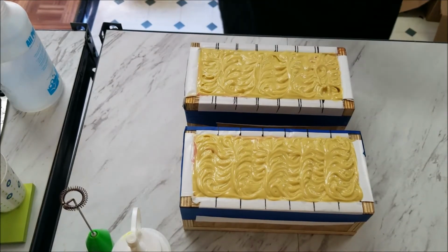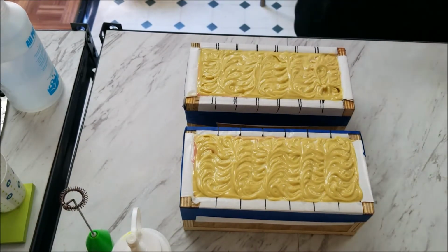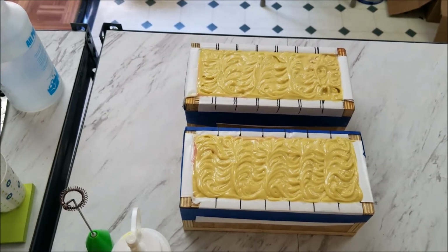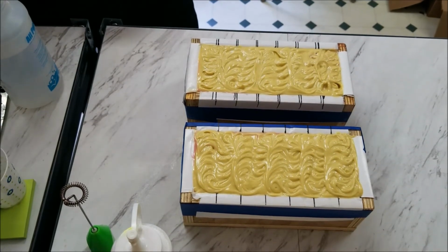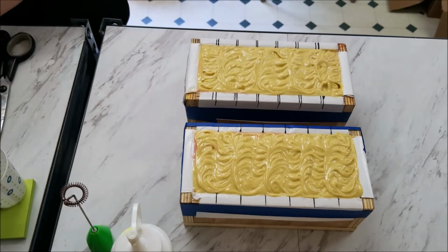Oh, perfect. I like it when things come together the way I intend for them to. And I'm going to take my gloves off because I need to be able to get these positioned where I need them. Now I am going to spray my little lemon soaps with rubbing alcohol so that they will stick well in my soap. Just a little trick to help your melt and pour adhere to the cold process.